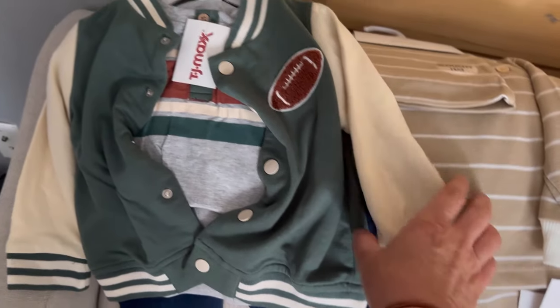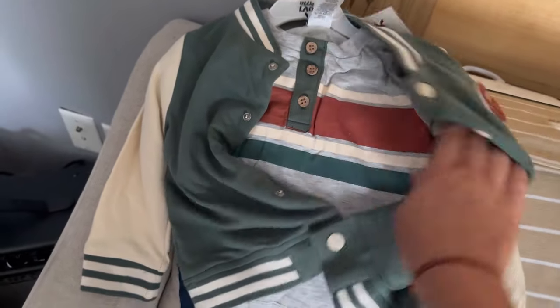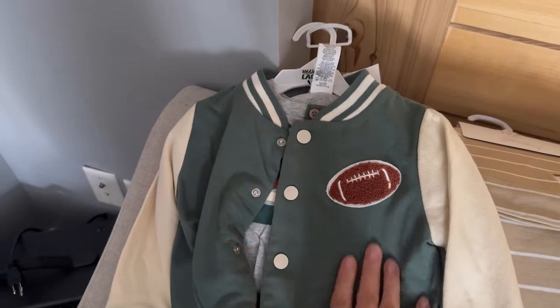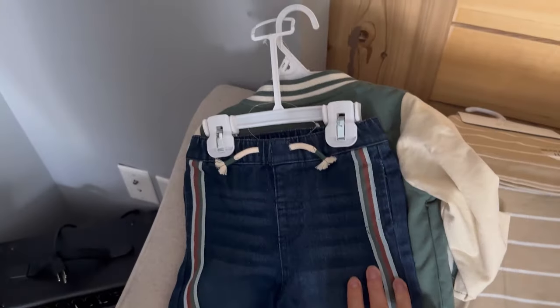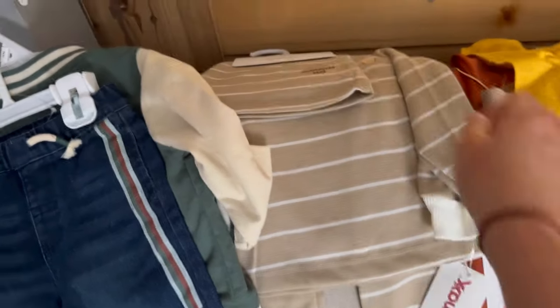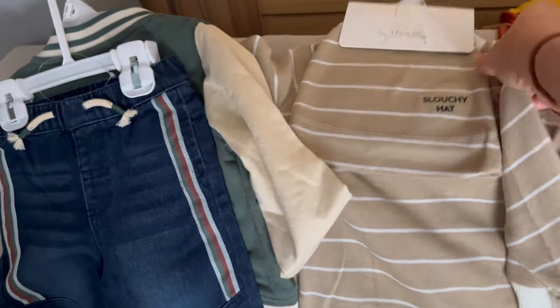And then up above here, all of these are from TJ Maxx, great sets. I love buying these in sets. So this outfit was $12.99. This outfit is for Boone. And at the very end, I'll put up a picture of how we all looked, but it turned out so good. And I'm just happy to have some outfits for church. All right. And then this outfit ended up being a little too big for Dirk's, but it was $7.99. So I'm sure he will grow into it.